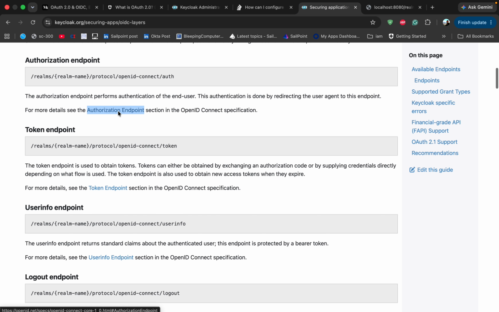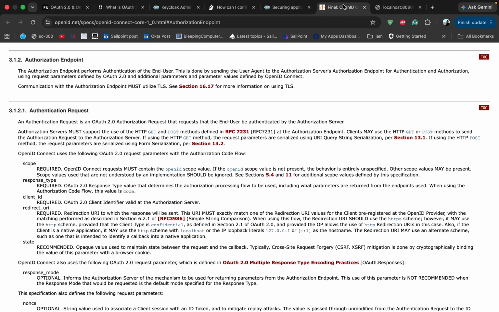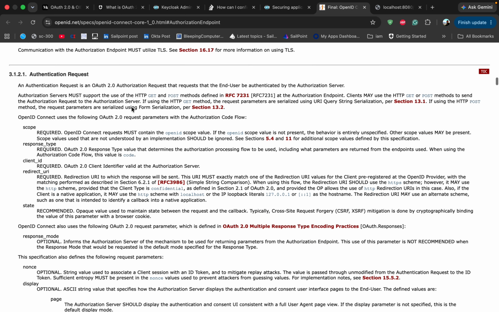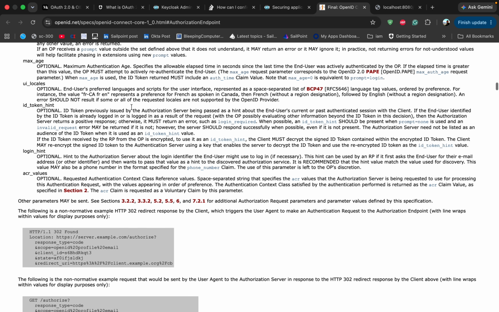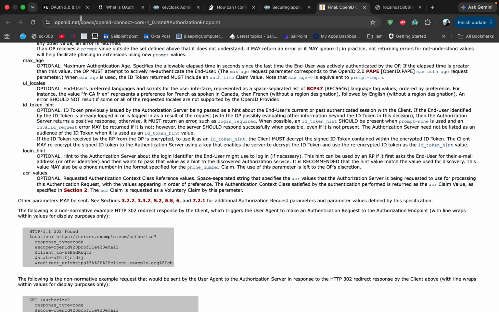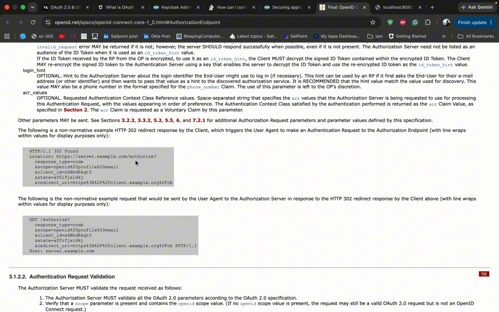Keycloak has provided us documentation for the authorization endpoint. If you are wondering, this is the OpenID or OAuth implementation spec or documentation. Here it gives us the necessary information that we need in order to request an authorization code.